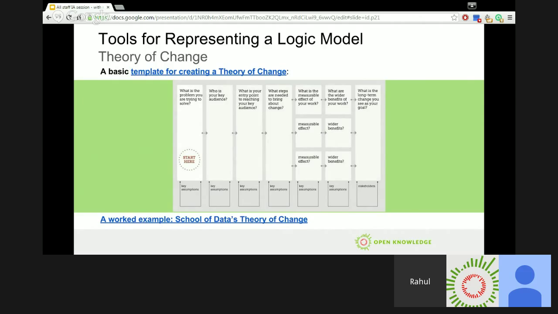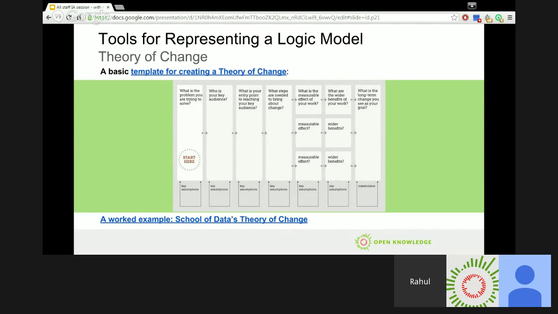It's laid out with the same concepts that are introduced for the logic model, but laid out in a different way, more diagrammatic. It usually has better causal links in a LogFrame and includes things like key audience. Below, you'll find another link which shows you a worked example from School of Data, which has both the LogFrame and this. It may not have been updated for some time, but I think it is still quite useful to have a look at how it was represented last year.